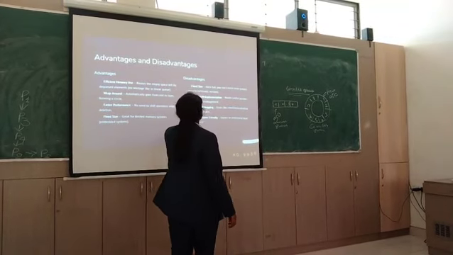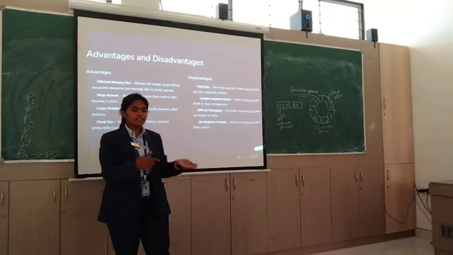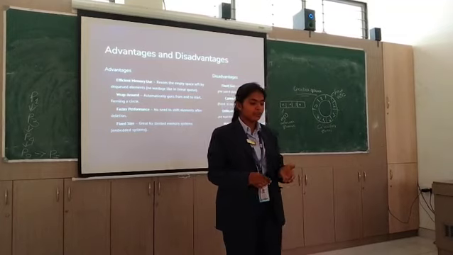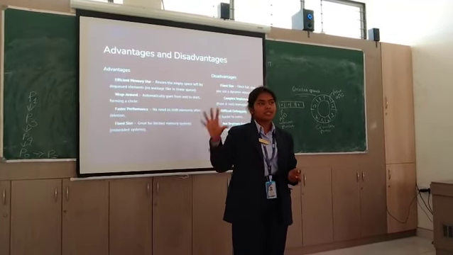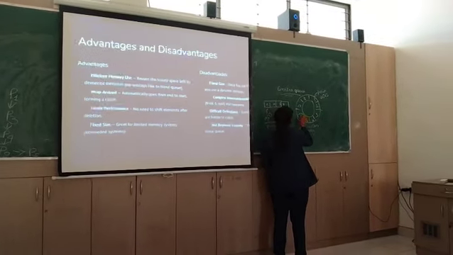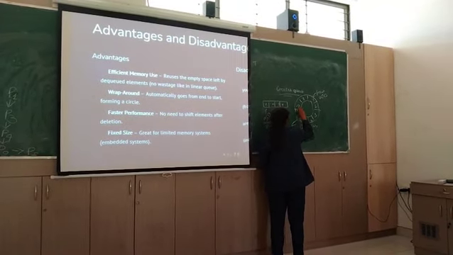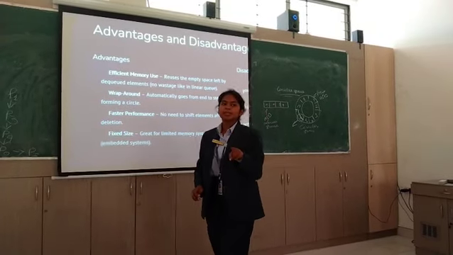Advantages and disadvantages. The advantages of the circular queue are, first, as I mentioned earlier, memory usage. How is the memory used in the circular queue? When you delete elements in the circular queue, if you delete 6 elements, this edge and this edge will wrap around to form a circle again. Through this, the memory usage is improved.